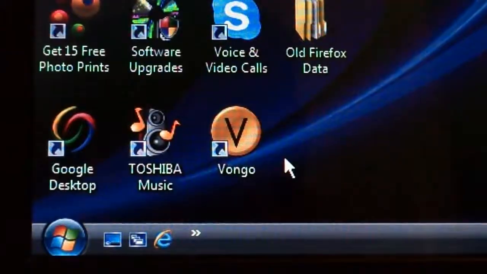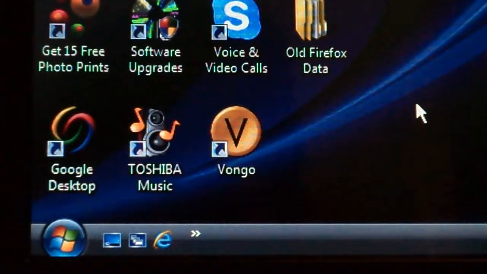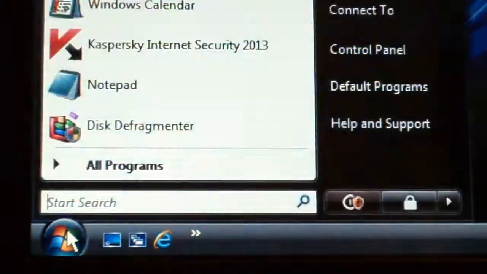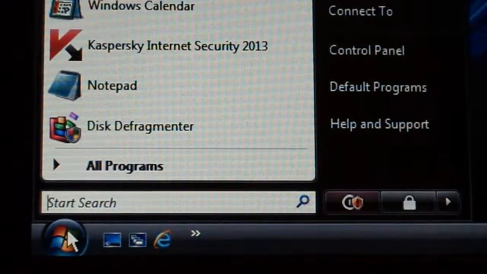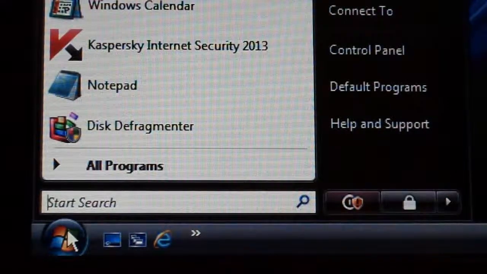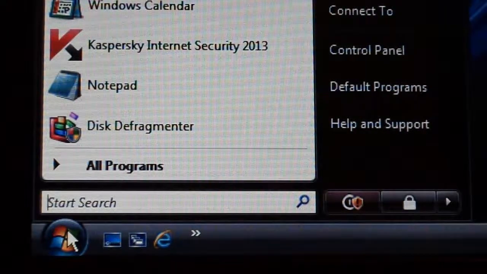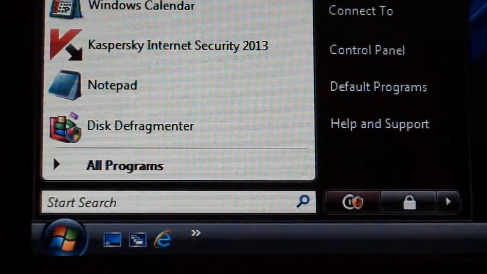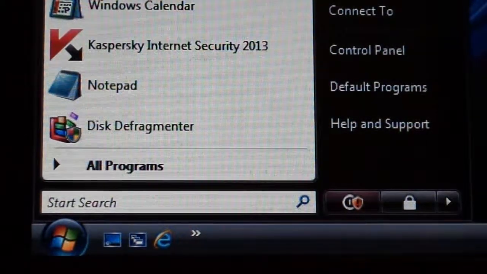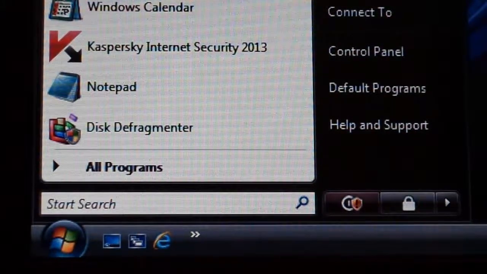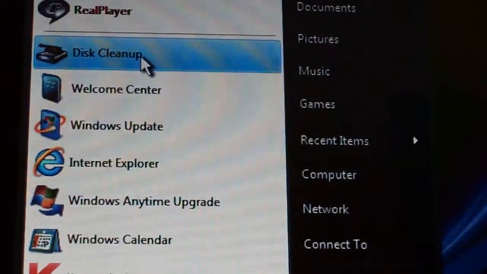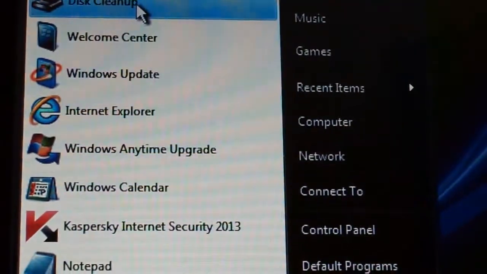Okay, to start with, I'm just going to show this. This is your computer screen, your laptop here. This is your desktop. Okay, take your arrow cursor, go down to your start menu, tap on that with your right button or with your pad. Okay, alright, now we're going to go to start with, and this is all about speed, disk cleanup. Okay, which it's up a little bit higher here, so I'm going to have to move this just up a bit just so you can see that I'm going to disk cleanup. Okay, alright.